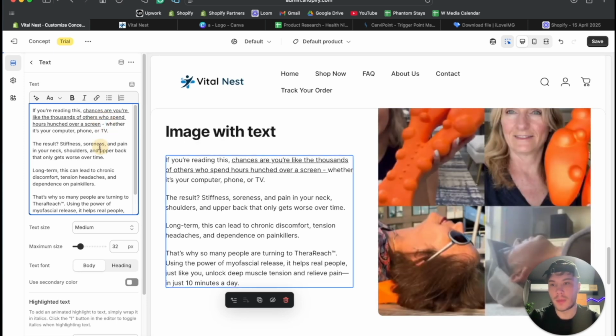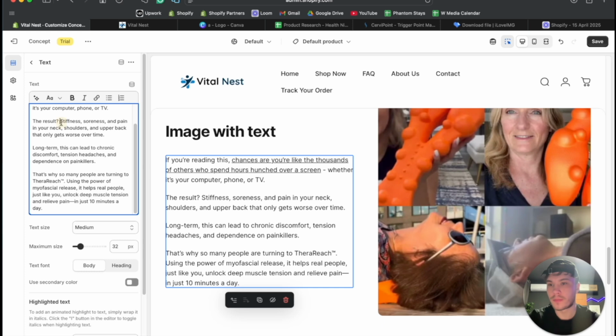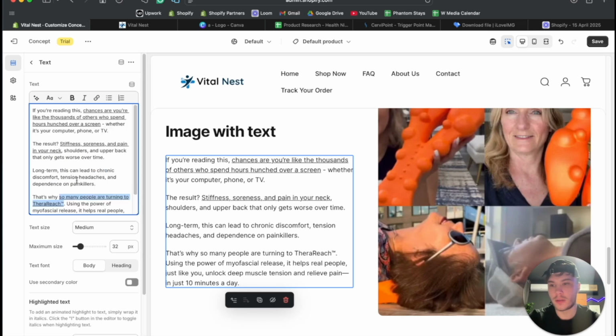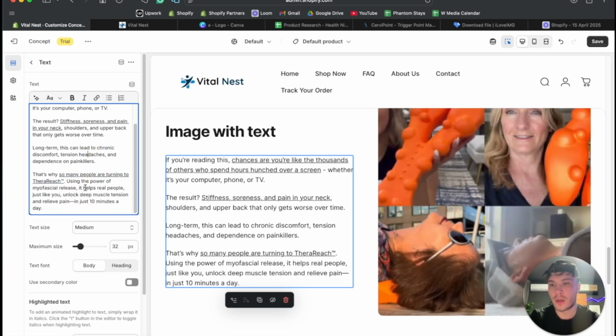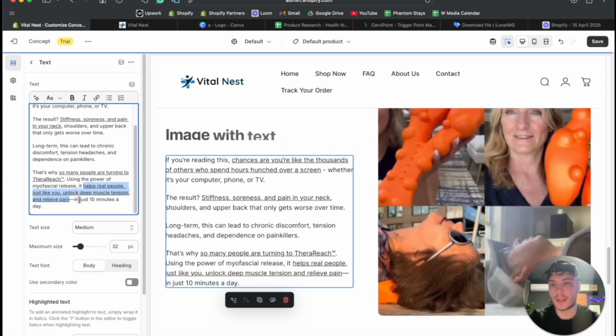Gonna add some underlines. So many people are turning to Terra Reach. Helps real people and relieve pain in just 10 minutes a day.